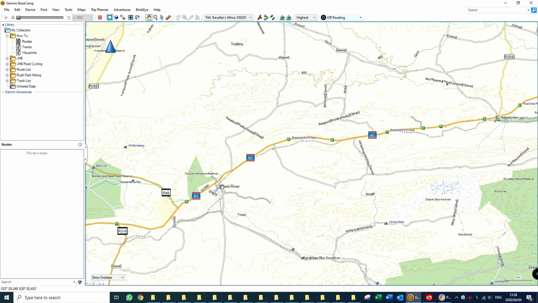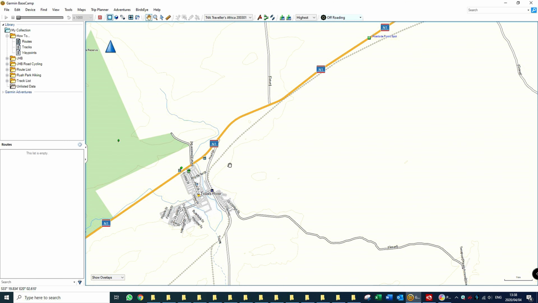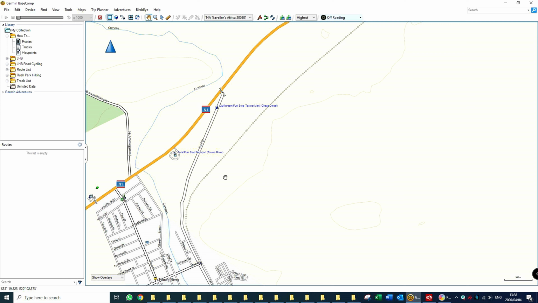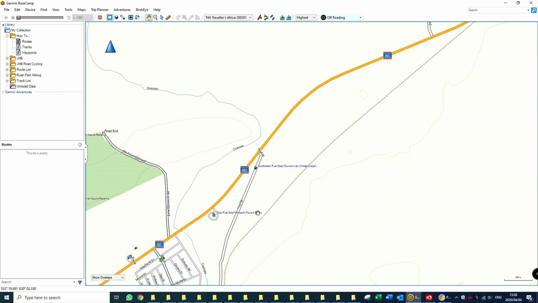So let's take a look maybe at putting in some waypoints, right? I like building my legs from fuel stop to fuel stop. So let's put this waypoint into our leg.